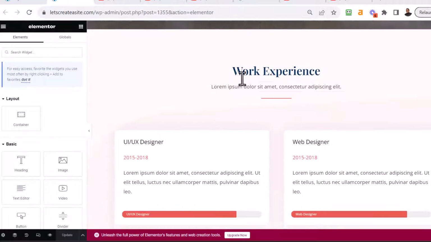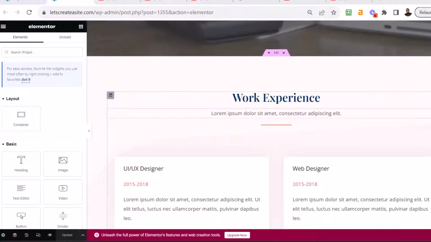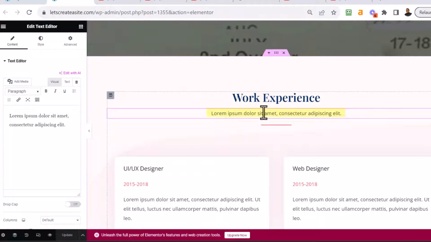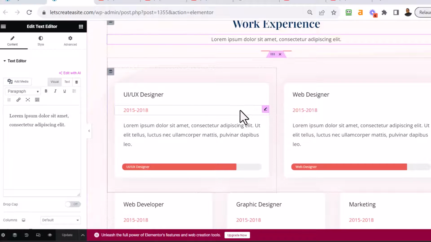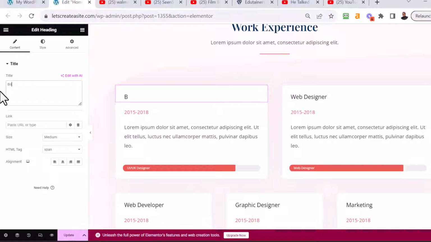Next, we're going to continue down on the page, and of course we're at the work experience section, and here, just like the sections above, you can click on the pencil icon to change out any of the text. So we can change the title and the description as well. You'll also notice that there are a set of skills below, and we can of course edit this. So if you click on the pencil icon here, we can change this to one of the skills, and we can change the experience. So let's see, this is 2008 to 2023.